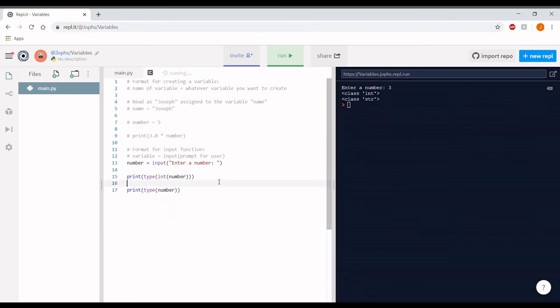We've left some activities for you to practice at home, and they're written in the description box below. I encourage you to try these activities and play around with the different variable types, the operators, and the functions that I've shown you in today's episode.